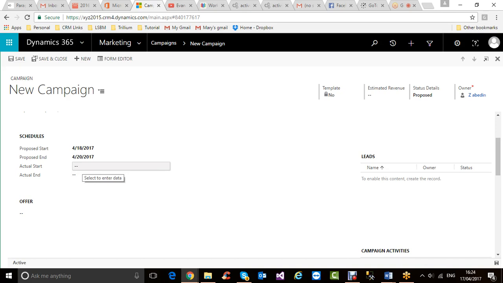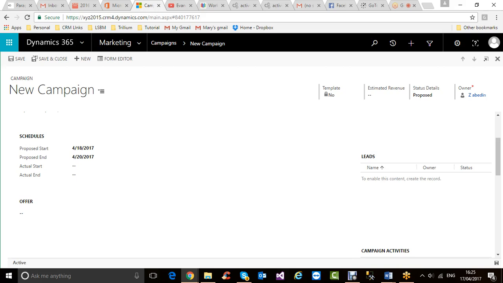But this is another important element of the development part of Dynamics CRM. You add the proposed start date and proposed end date manually, but when you work in real life, the company may ask you, can you please write code which will add the actual start and end date automatically when you work on a campaign.